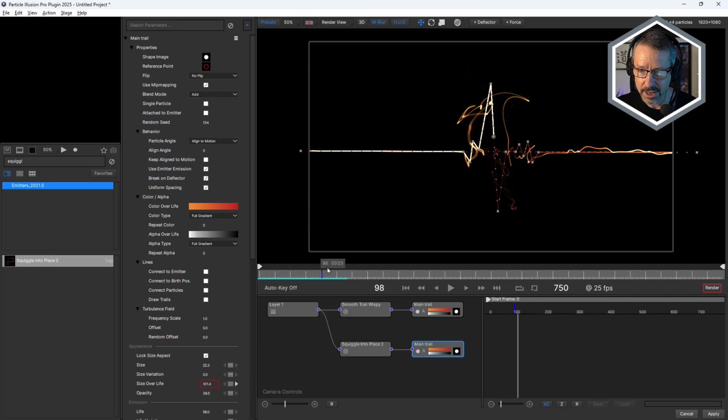Boom. So easy. And obviously, if I've got 15, 20 different emitters and particles in here, being able to drag and drop, Alt drag and drop onto those is such a time saver. It's a beautiful thing.